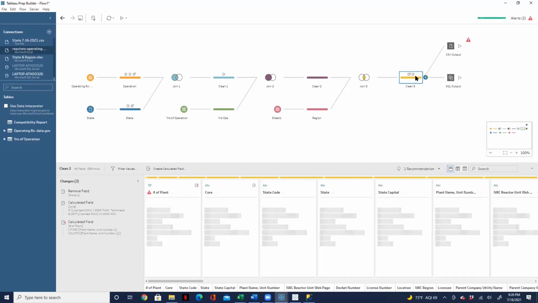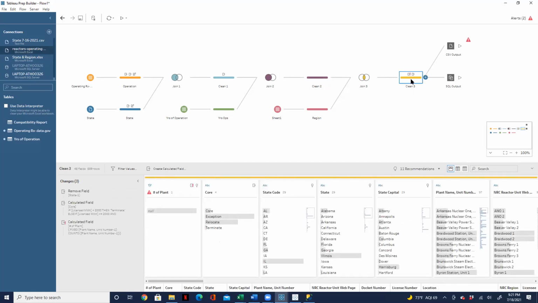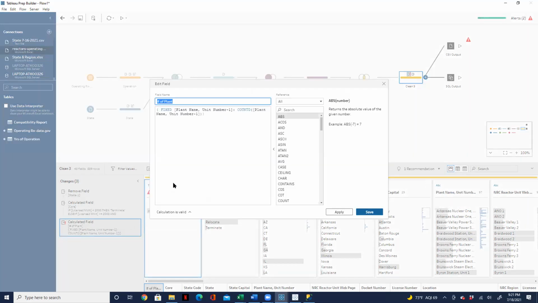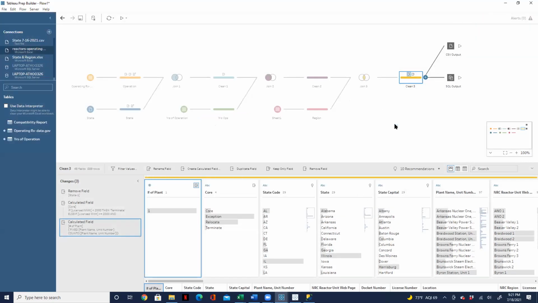Come back in here and you see that Tableau should automatically pick up this plant. But if it doesn't, no stress. Go back and edit your calculation by clicking in here. Because it's what we used to do number of plants one. So just bring in the new one, number of plants. Fix that, apply, save, and save. So your data is ready now, and you can now spit out your data.